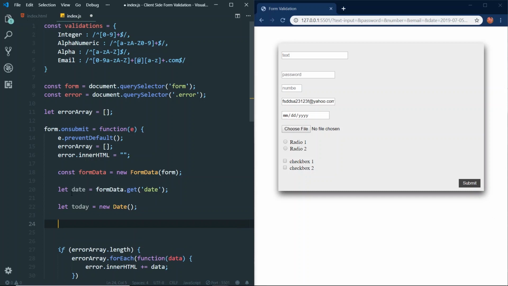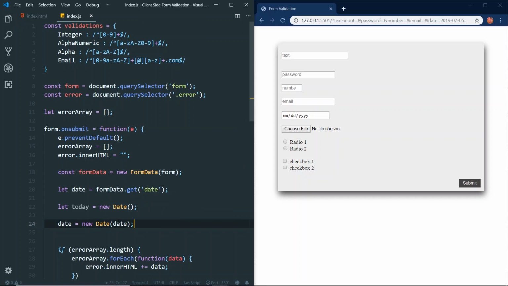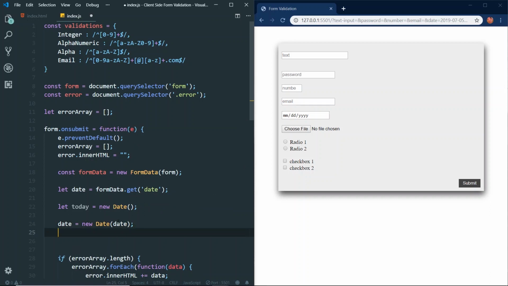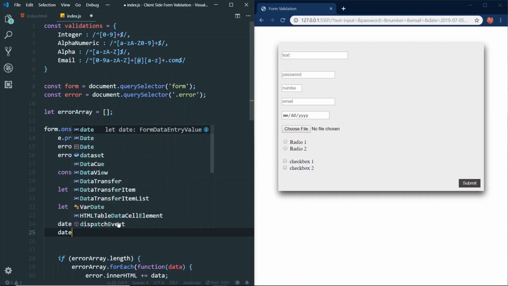The date comes in as a string, but we want to convert that into a date object when we're comparing our dates. So here we're going to say date is equal to new Date, pass in date. And then we're going to pass it in one more time because of the time zone offset that I'm in. So I'm in Central Time, so I need to offset that. Otherwise it brings in a value that's a day behind from my input box.